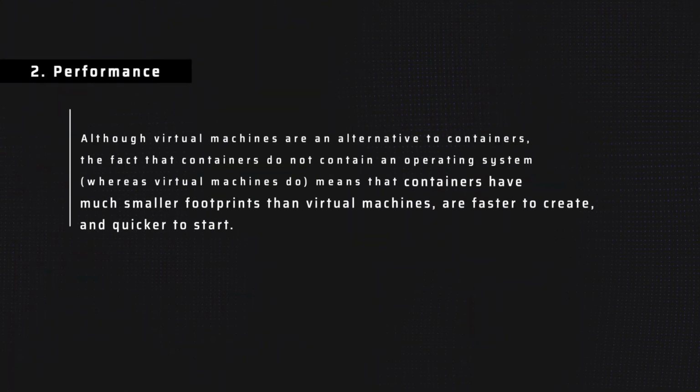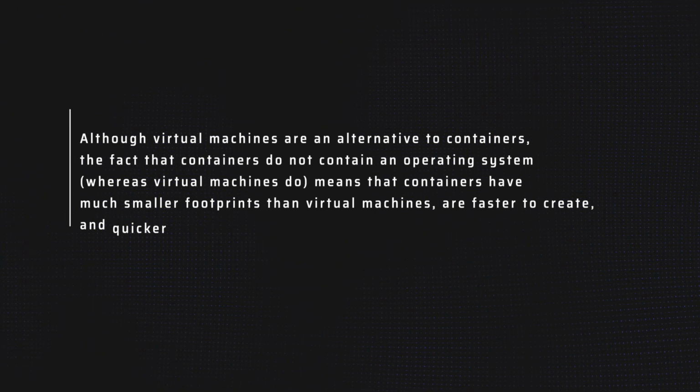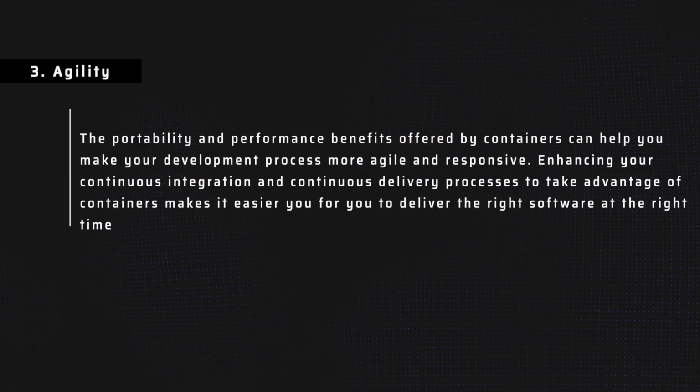The second benefit is performance. Although virtual machines are an alternative to containers, the fact that containers do not contain an operating system, whereas virtual machines do, means that the containers have a much smaller footprint than virtual machines, they're faster to create, and quicker to start. The third benefit is agility. The portability and performance benefits offered by containers can help make your development process more agile and responsive. Enhancing continuous integration and delivery processes to take advantage of containers makes it easier for you to deliver the right software at the right time.